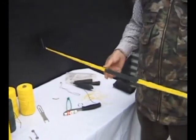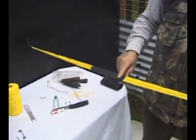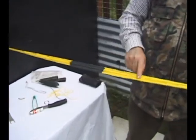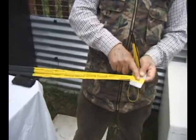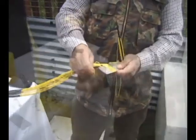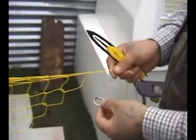Goes all the way down, 4 rows of 17, 1, 2, 3, 4, 16, 15, 14, 13, 12, 11, 10, 9, 8, 8. After that, just remove the net from the board and we can start putting the last chrome ring on.